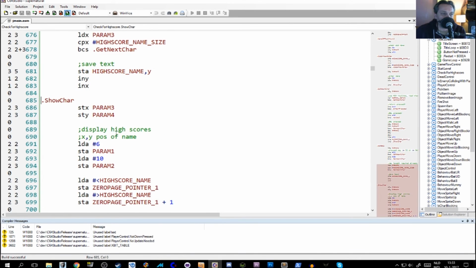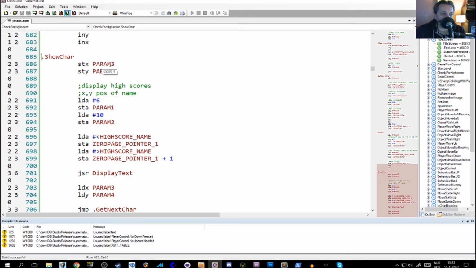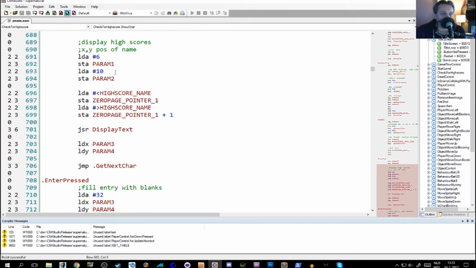No, well, okay. And x and y are stored in parameter 3 and 4. 6 goes into parameter 1, 10 goes into parameter 2. Those are coordinates. Then we get the start of the high score table and we do display text, and then we restore x and y from parameters 3 and 4, and we jump to get next character.